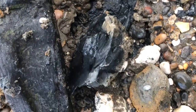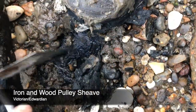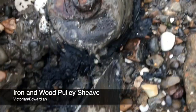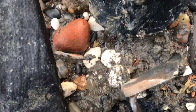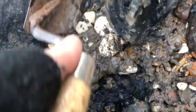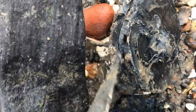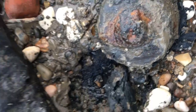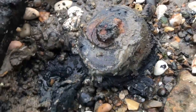I've just turned out this chunky old pulley. It's made of wood, and it's got a great big bolt going through it. So that would have been a pulley for some kind of pulley system. I've got a few of these at home. I'm tempted to take this one, but perhaps I'll just leave it.